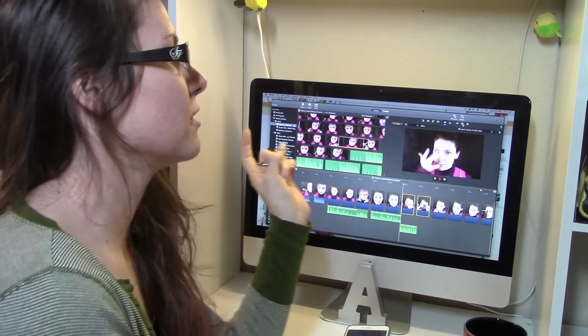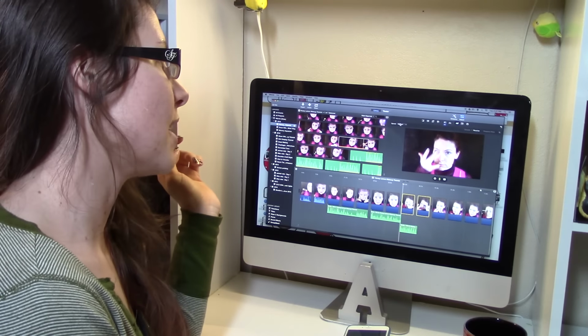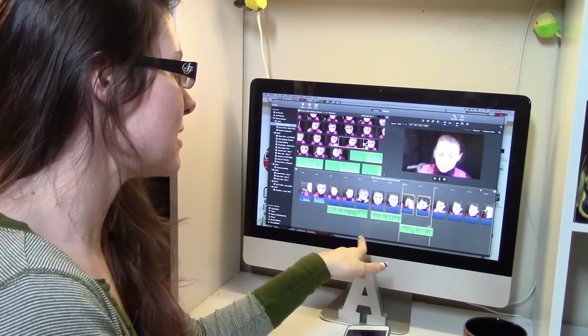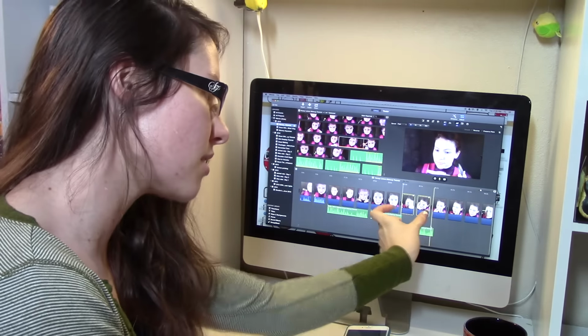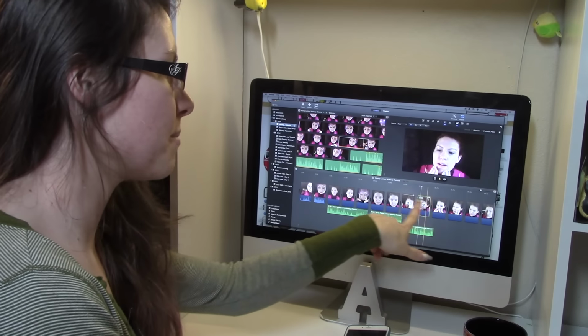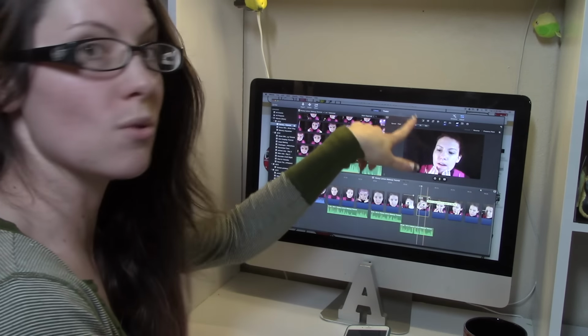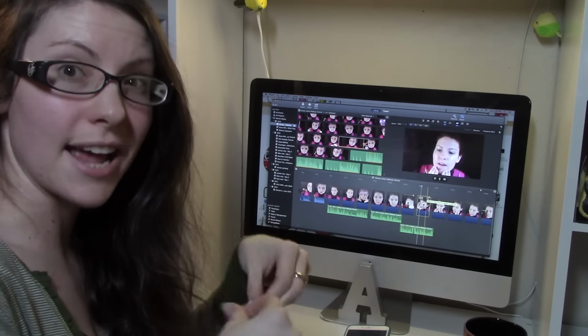Back up here at the top menu bar is a turtle, and it will let you know that that is speed. I just click that, and I will usually just hit fast. But still, they don't line up with my voice. My voice clip is longer than those 2 clips. This little bar up at the top of the clip will appear if you speed up or slow down any clip.